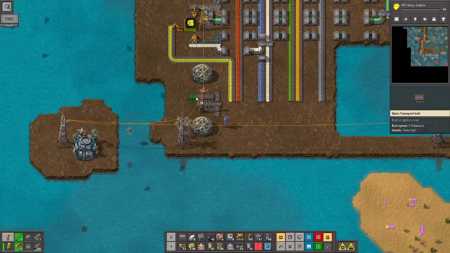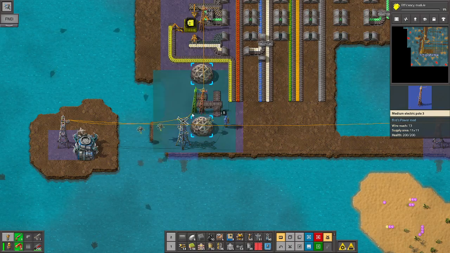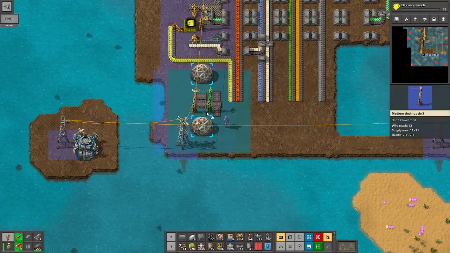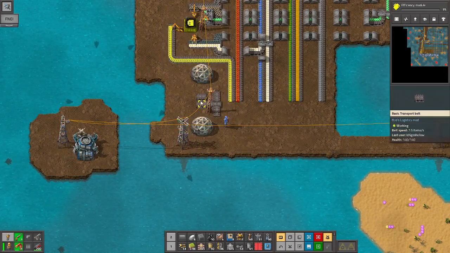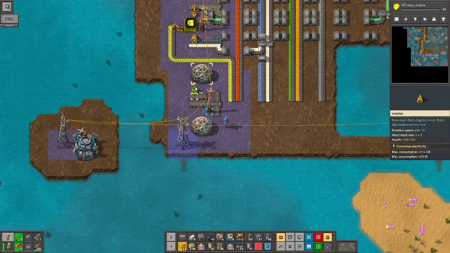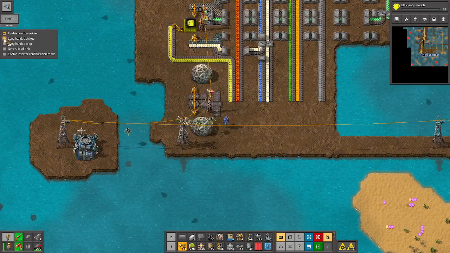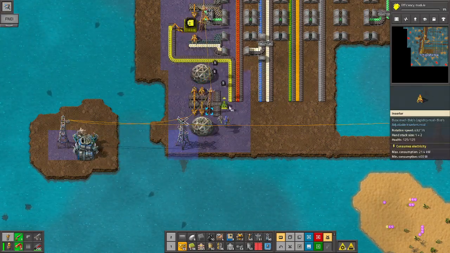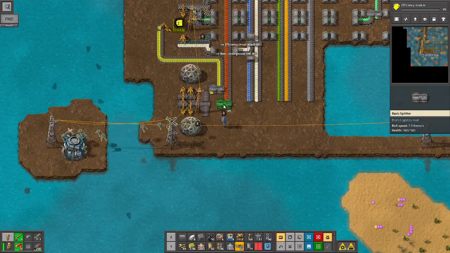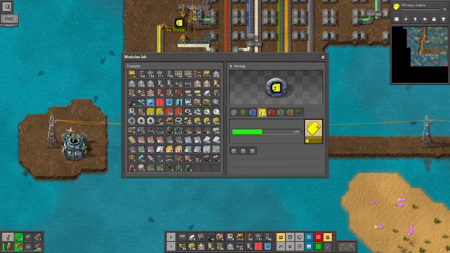Because if we have another belt coming in, this is not going to work. Actually, it would need to go that way. Because we would need to do pick up here, pick up here, pick up here, pick up here. I'm going to go ahead and just tie it in. Oh, I totally forgot it needs all that too.